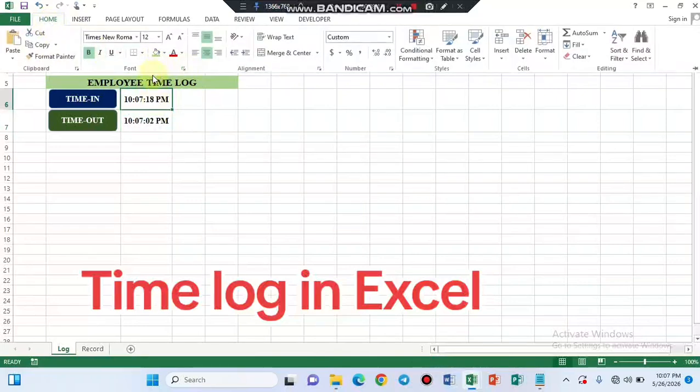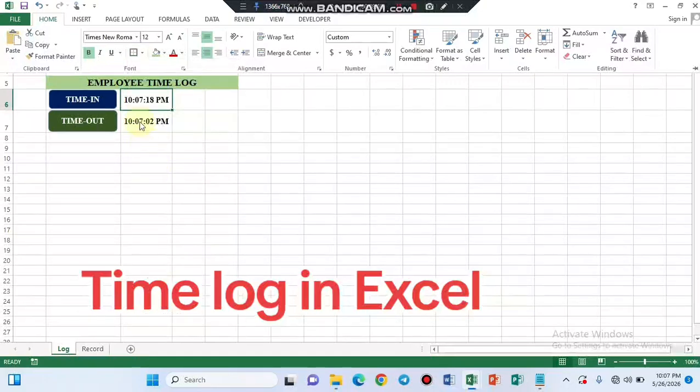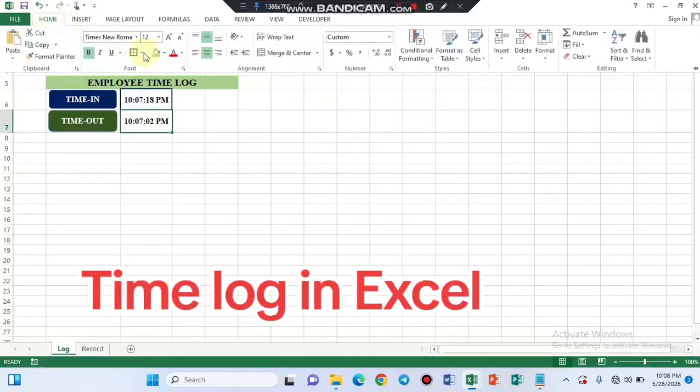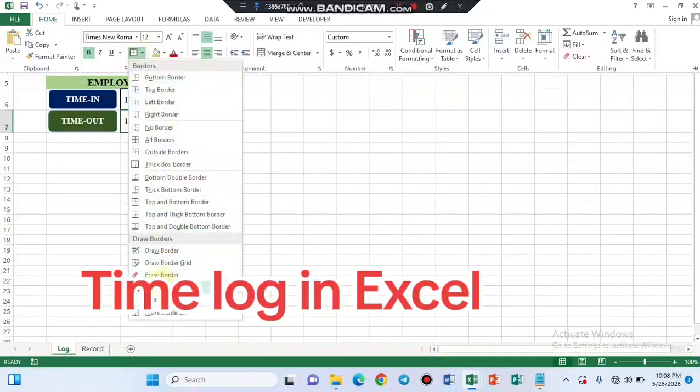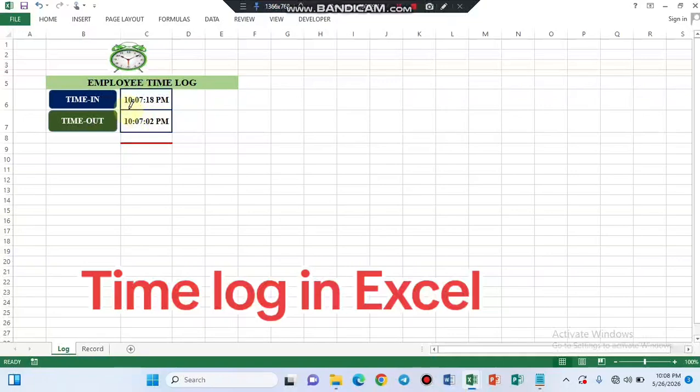The border. Now come to this border icon here and click on thick border. For the second one, do the same thing, give it a thick border, then click on the arrow by the side. I want to give the border its color, so I'll give this one a red color. Okay, I think I've given both. Let me just, all right, let me use that one to demarcate it.